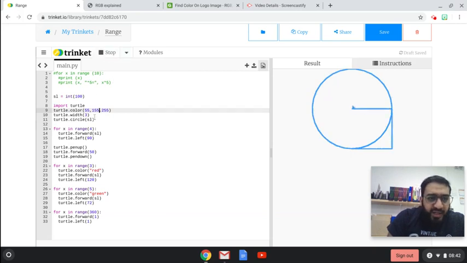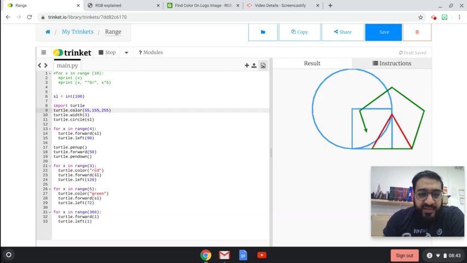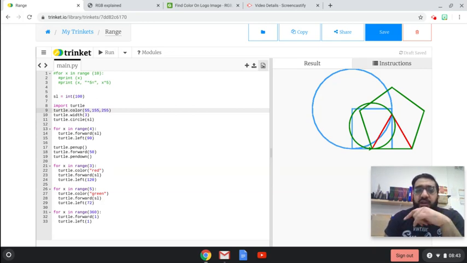Okay, so now the next thing I want you guys to do is two things. I do not want to see any more color names in your code. I want to actually see RGB values. Okay, I want to see RGB values everywhere that you've mentioned a color. I want them to be slightly different. I don't really mind which color it is, but they should be different colors. And you should have also played with the width as well. Okay, once you've done that, I want you guys to come back to the next video and we'll do something else as well.